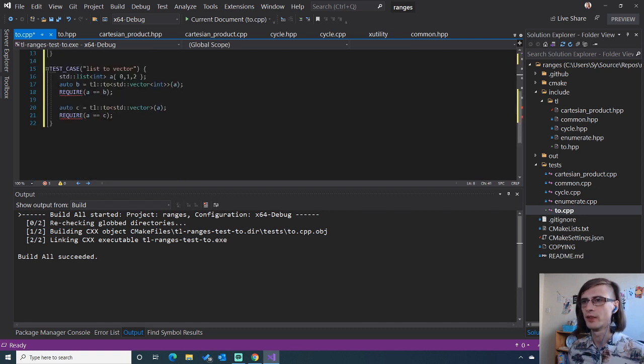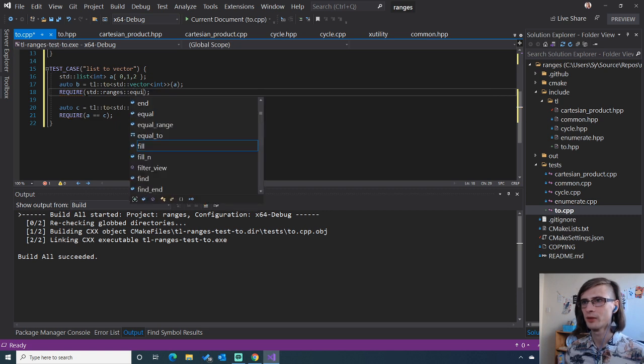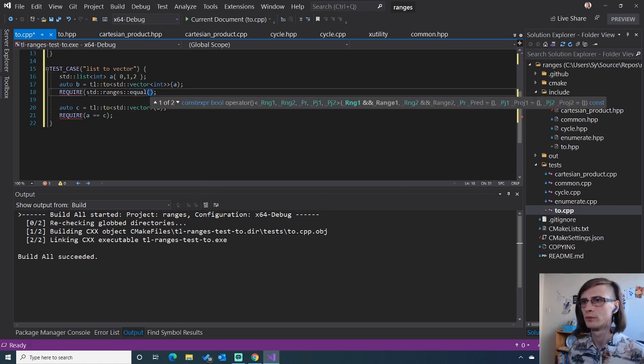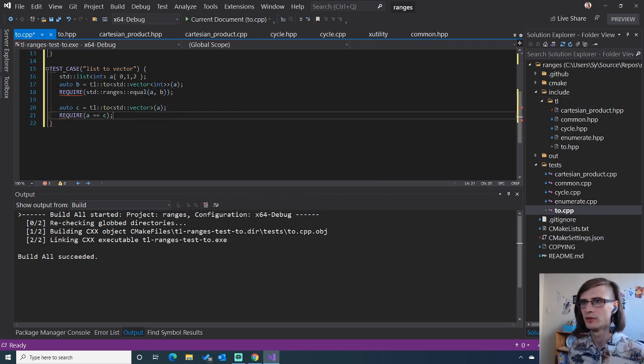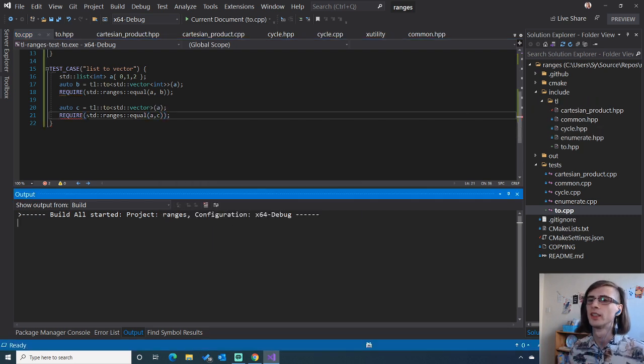And convert that to a vector, and then require this std ranges equal and give it A and B. A and C. Okay, so now we're testing converting a list to a vector.